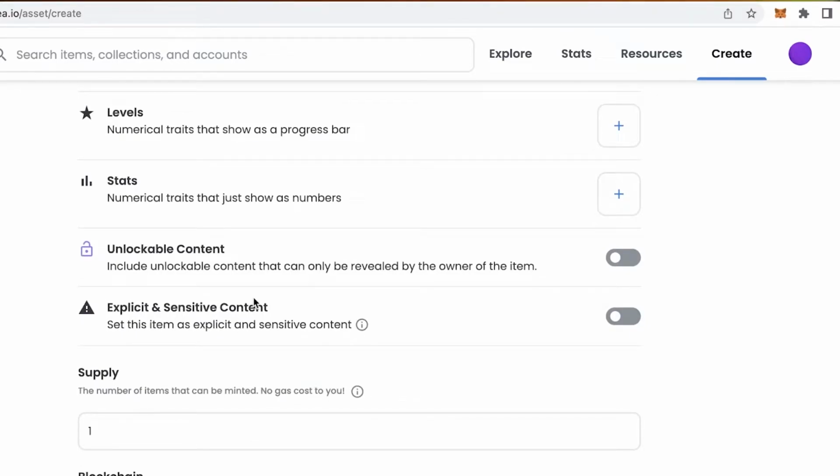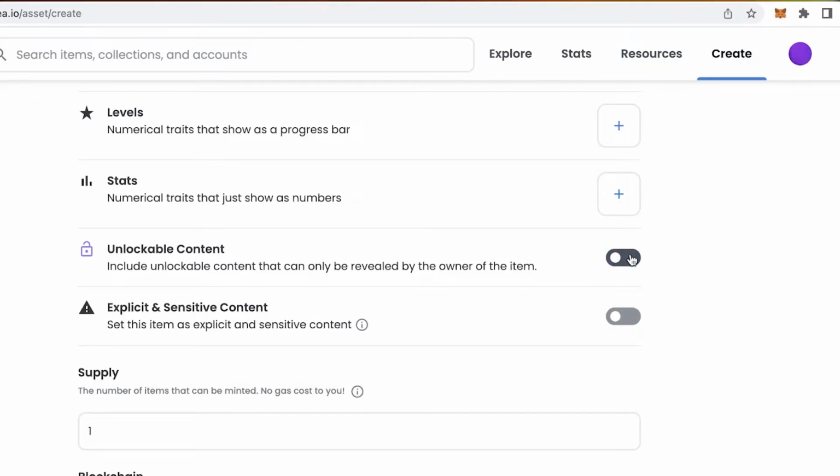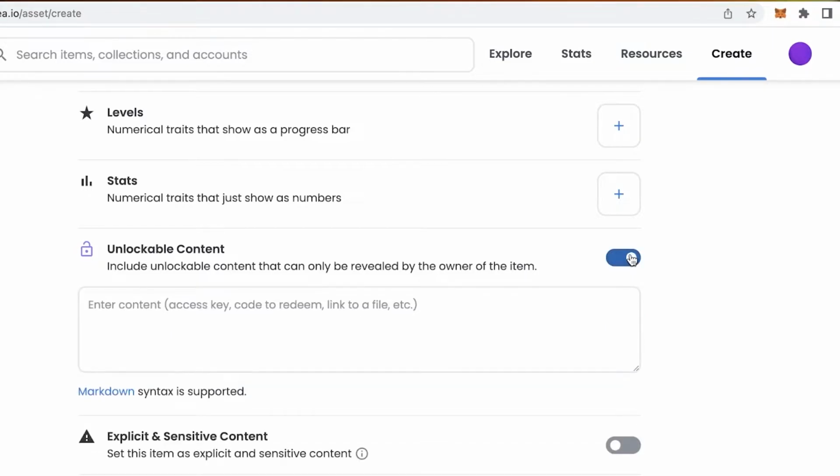So this is especially helpful if you're launching a collection. If you're launching a larger collection, then I would recommend that once you have some hype around your collection, once you've uploaded some of your images, and you've garnered some attention, then make it unlockable content. But if this is just your first collection, then I would not recommend making it unlockable. But if this is your second collection, or if you have a two-part collection, then make the first part simple, and then create the second part as unlockable content, because that creates a lot more hype and people will be a lot more interested to finally be able to see what is inside the actual collection.